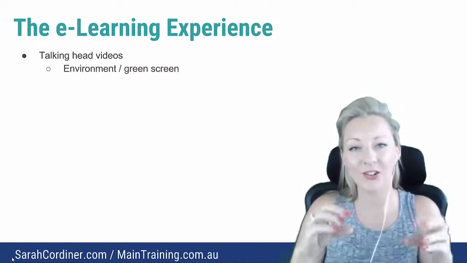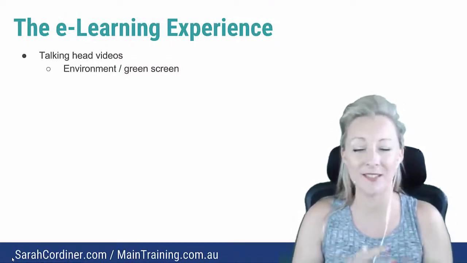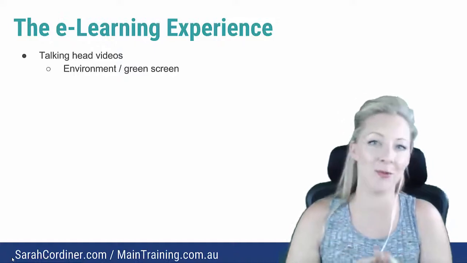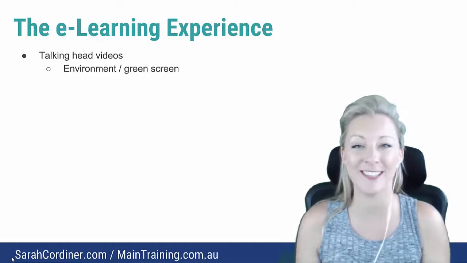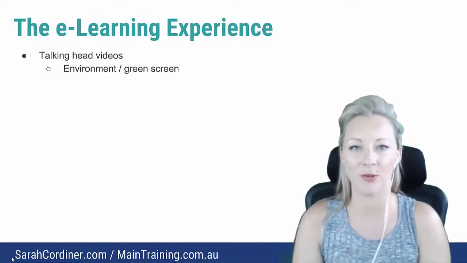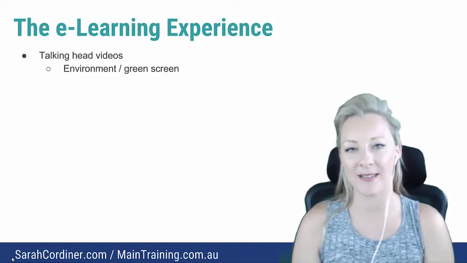There are two different ways that you can film talking head videos. Now, one is actually situated in environment. This is quite simply setting up a camera in wherever the place is and wherever it is that the trainer or the presenter is situated, and just pressing record. That's the environment in which they are in that particular moment.